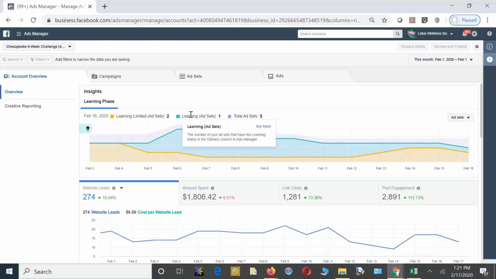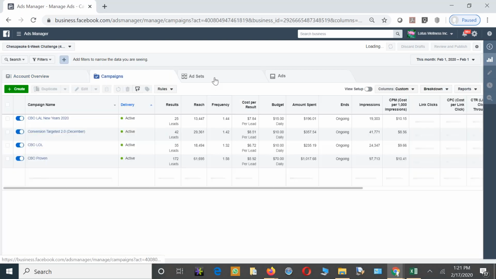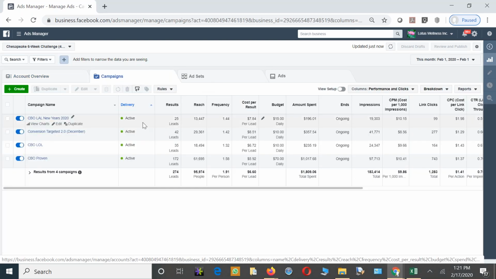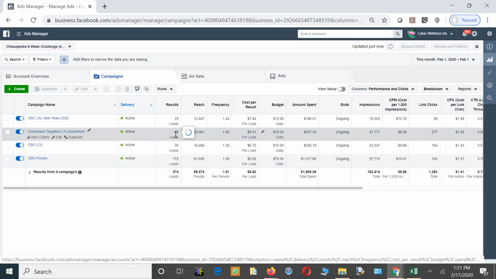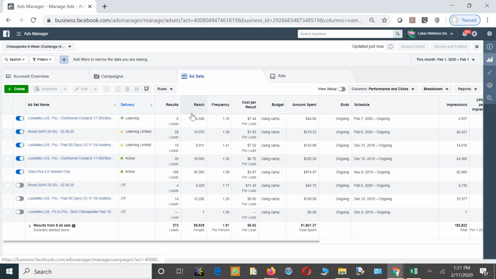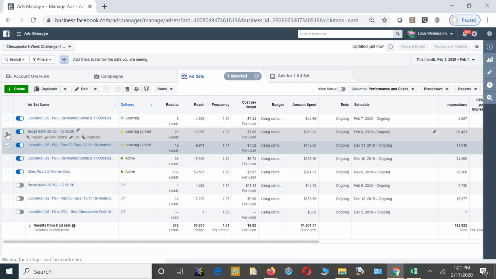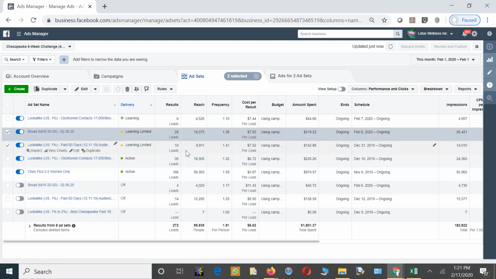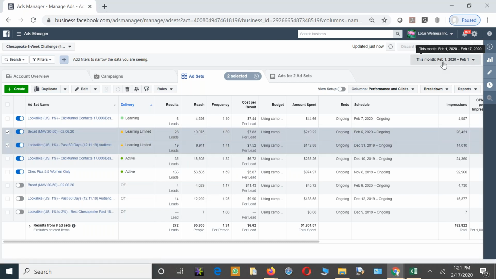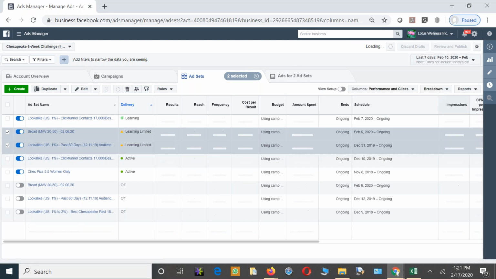It looks like you only have 2 ad sets really learning limited, which means that's making up a bulk of all your results. We could come in here and see where that one's located. You're not on the new business manager, so it actually won't tell us which one it is. But we can go ahead and assume it's going to be these on the ad set level. It's going to be this one. There it is. Those are both in learning limited, and that's only because they don't have 50 leads in the last, realistically, 7 days.